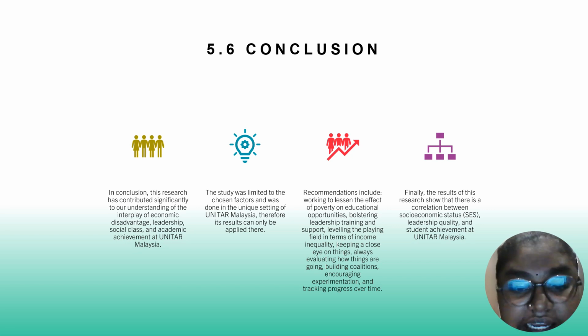The presented ideas are considered initiatives that government and educators may take to improve education and build an atmosphere that encourages academic excellence and student achievement. By acting in this way, UNITAR and other schools can move closer to their goal of providing students with an excellent education that will help them succeed in their future environment.